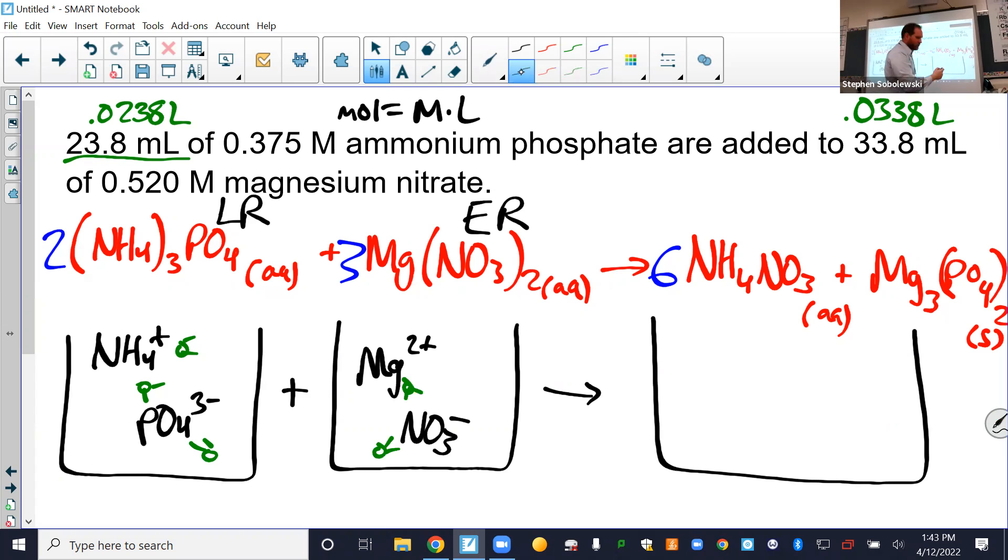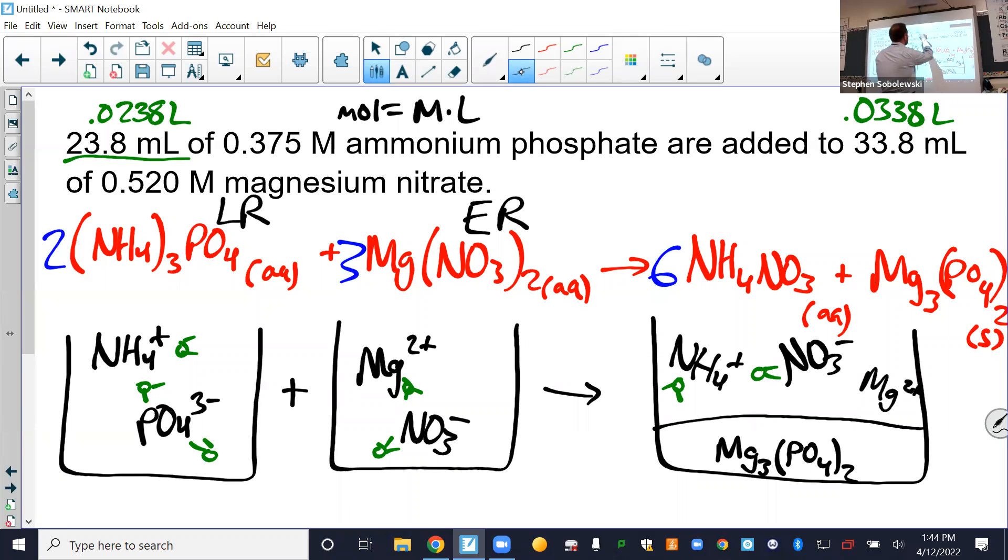In my final beaker, I have ammonium nitrate aqueous. So that's split up in ions. So NH4+ and NO3- with waters pointing towards the positive and away from the negative. I have magnesium phosphate solid, so Mg3(PO4)2. That's my precipitate, which settles at the bottom. And now we need just one last thing, which is what I refer to as the third ion. That's going to be the extra ion from your excess reactant. Notice the ER is the magnesium nitrate. So I need to make sure I have both magnesium and nitrate ions in my final beaker floating around. I already have one of them, nitrate. So that means the third ion is going to be magnesium, Mg2+, with waters facing it like that. So that's my sketch.